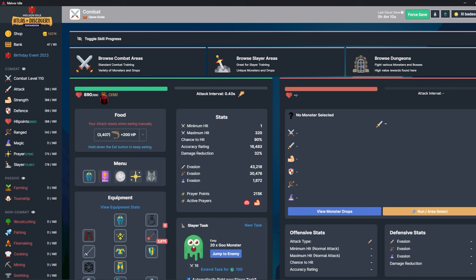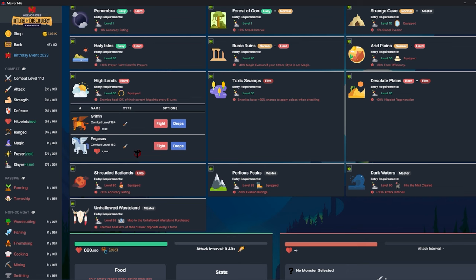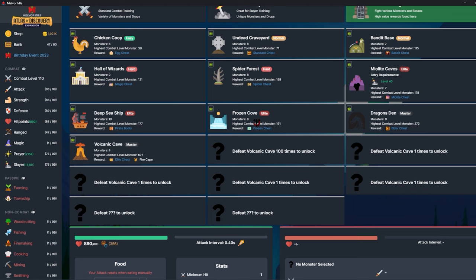So I believe with this current gear, I think this is genuinely the best I can get right now, other than going in here and killing the griffins for the dragon claw. This is pretty good for me. I think I can clear all the dungeons I haven't done yet, which are Myelite Caves first, into Frozen Cove, into Dragon's Den, and then finally into Volcanic Cave. I feel confident that I should be able to clear all of these pretty easily. Let's get right into it. It's dungeon diving episode.